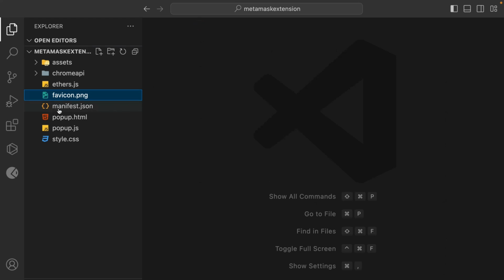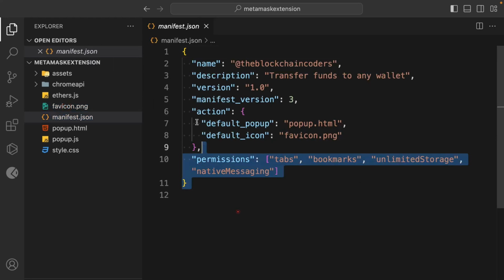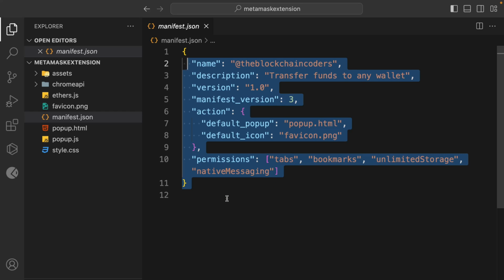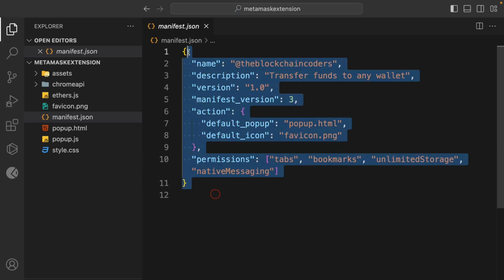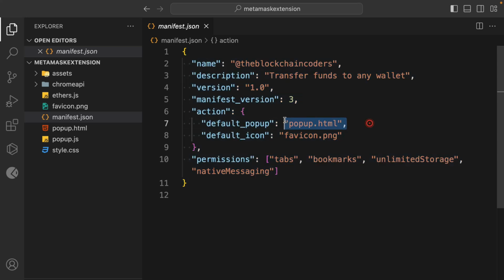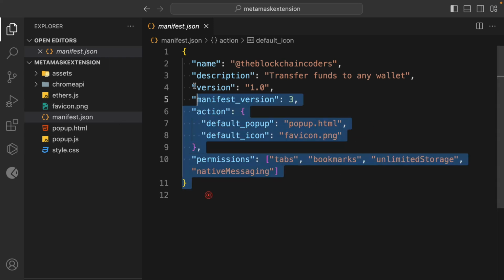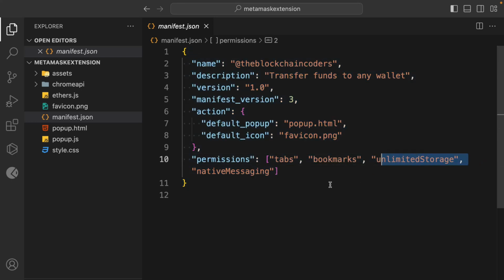You can come back to the manifest JSON, because this information is very important, and here you have to define details about your wallet extension. If you come back in the browser, you can see that I have this logo displaying here because Google Chrome needs this information so it can reflect here. Here I have set the default file to be the popup HTML. I have given my favicon, which is this one. That's why it's reflecting here. And here we have some other additional features. You can add multiple conditions, but we are going with the basic storage. We are using unlimited storage because we have to store the data in the local storage in the Chrome browser. That's what we have here.